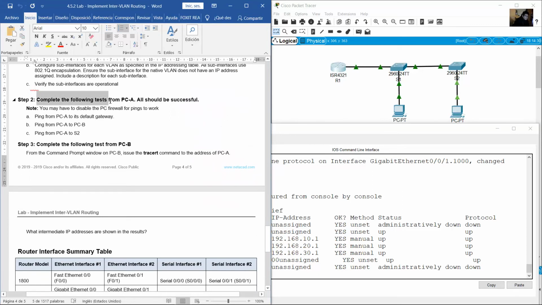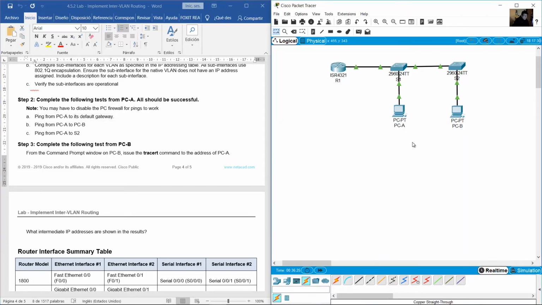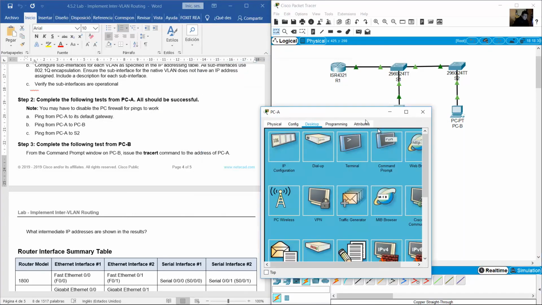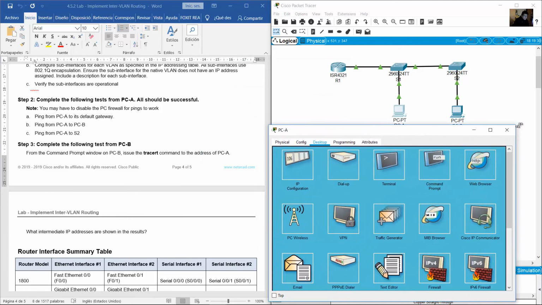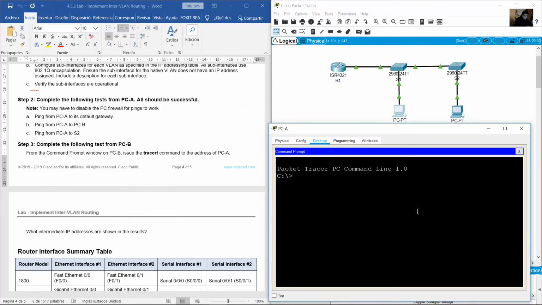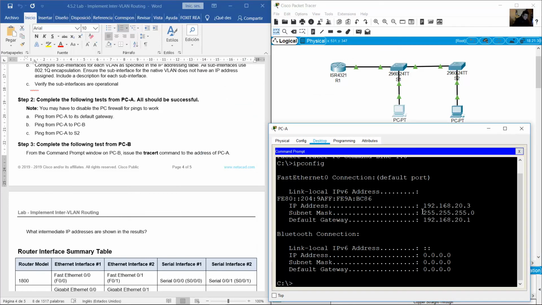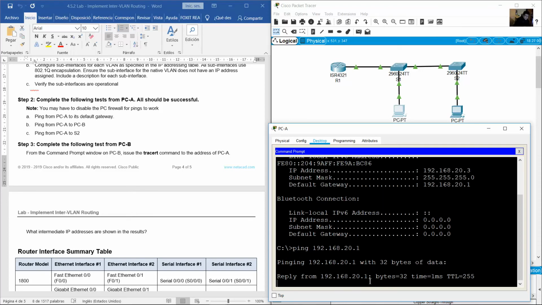Complete the following tests from PCA. Ping from PCA to its default gateway. Go to PCA and verify the configuration with ipconfig. This is my IP address, 192.168.20.3. My default gateway is 192.168.20.1. So ping the default gateway: ping 192.168.20.1.